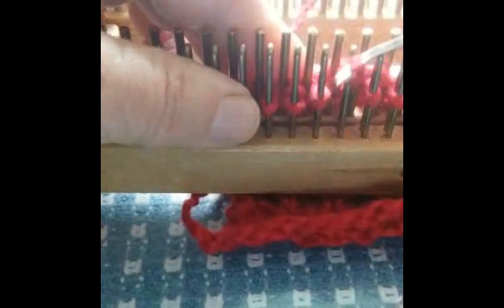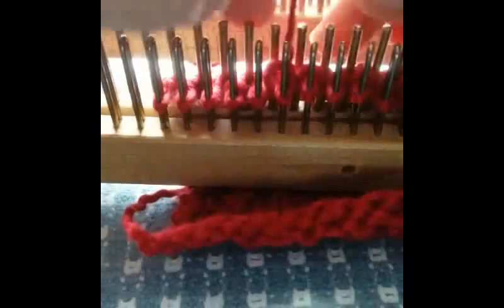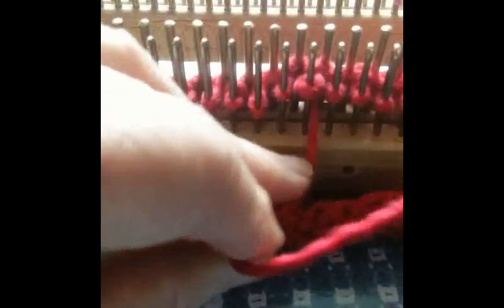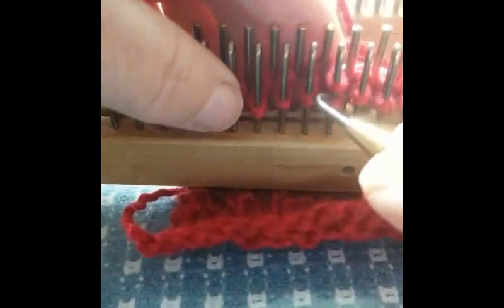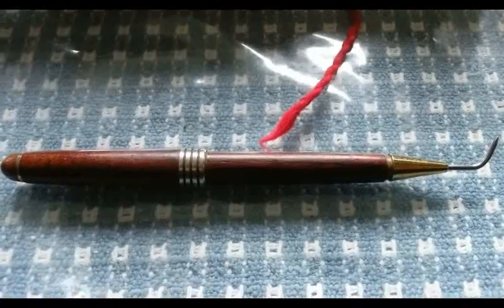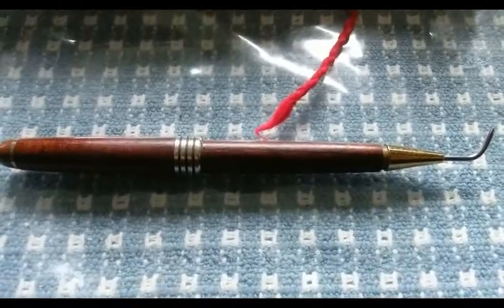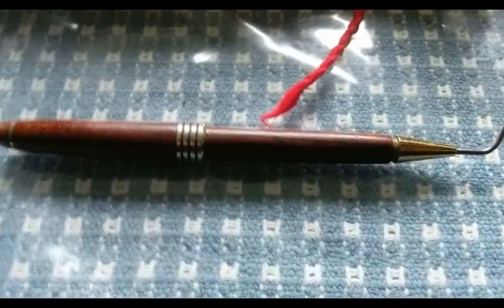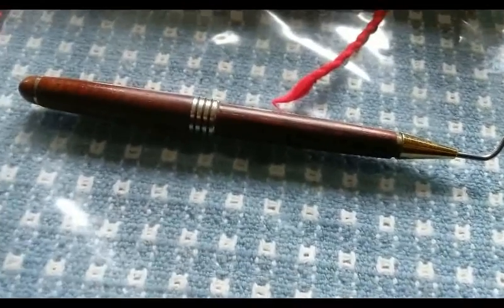In addition to being a 2-stitch pattern on row 1, it's a 2-row pattern. Row 2 is just simply knitting. So in this case, I'm always doing knit one, slip one, moving left to right, and knitting across, moving right to left. When I knit with this loom hook, people always ask where they can get one, and the answer is you can make it yourself. I have another video on doing exactly that.